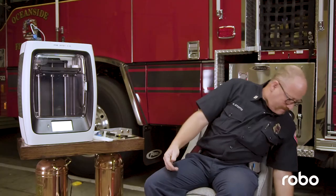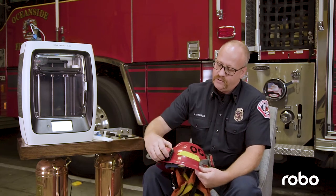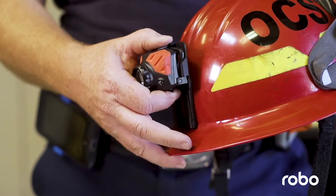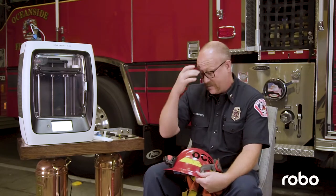One of the guys came to me about my fire helmet — this is the brush helmet we use for wildland firefighting. At night you need to light up the area. The lights we use normally just come with a little strap, and if you leave it on your helmet the batteries run down. I made a sliding clip so it just slides right on and you can still put it up or down. I also made a secondary clip for our brush gear harness, so if you don't want it on your helmet you can click it onto your brush gear. People come to me with designs and I just engineer it to work.